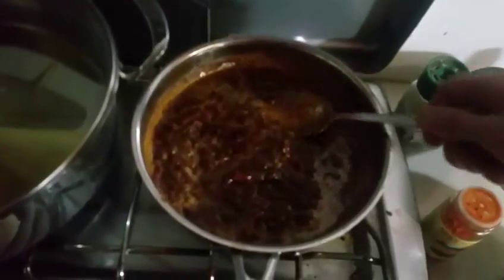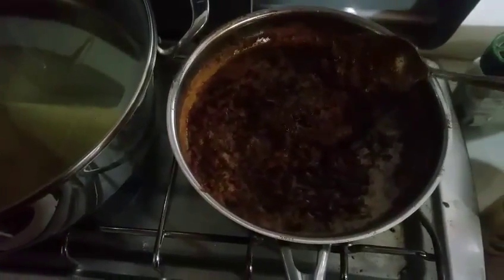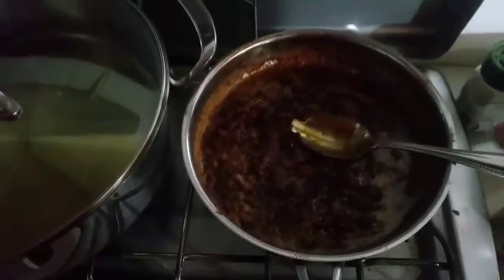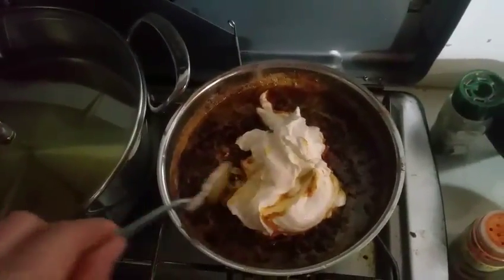As you can probably tell, that one packet of ranch really thickened this up a lot. I had to set the camera down and turn the heat off quick. I didn't want it to start sticking too much. I think I'm going to add one of these containers of sour cream and see how we're looking. Turn my heat off again, and I'm going to stir in the sour cream.